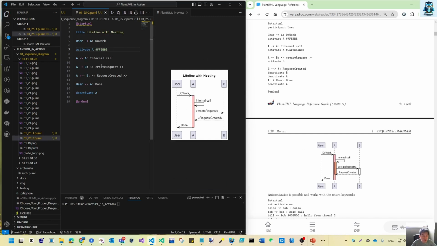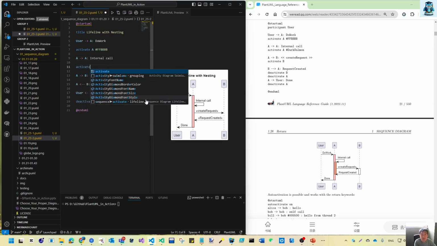What we are going to do is, when A sends an internal call to A, this second A message to B has a lifeline after you activate the internal call. Once you have that, you also trigger another procedure within A. So that is activate A again.